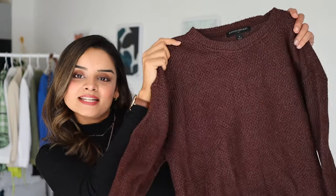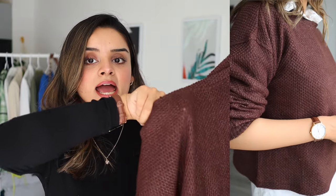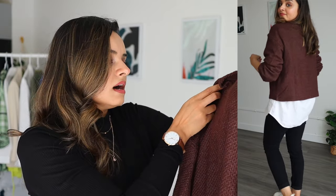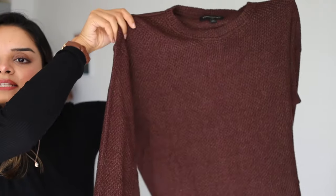That viral reel featured this cream sweater with blue stripes from Banana Republic. The next piece is a chocolatey brown sweater you may have already seen on my YouTube or Instagram. Honestly, the quality is thin and it's already started stretching — partly because I hung it for three weeks. But I love the color, and since it was only around $20, I'm happy with it even if it lasts just a couple of years.